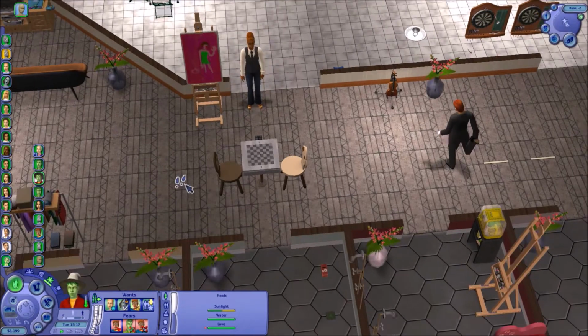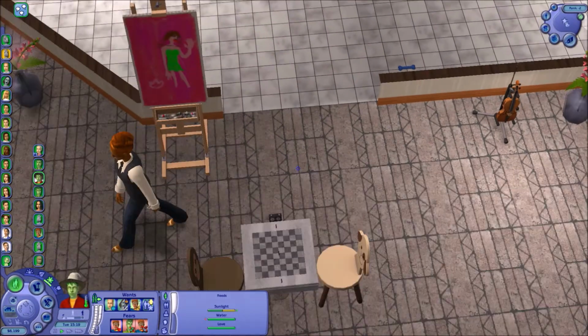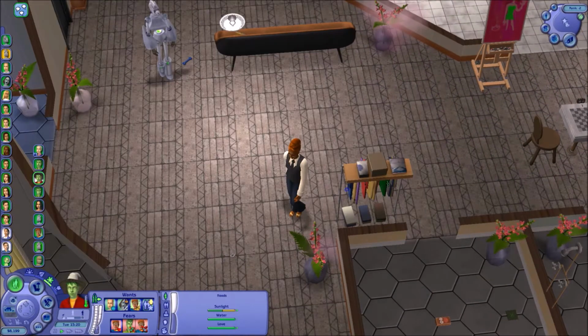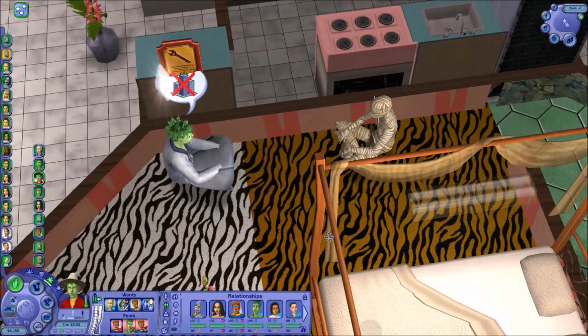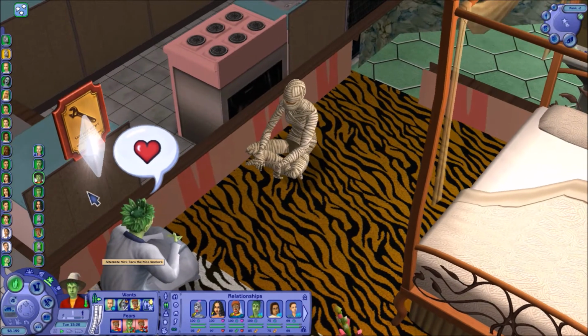Okay. And she turned into a waitress? What? Why did she turn into a waitress? Or, why, a form of clothes? I don't know. It doesn't matter. Anyway, I'm gonna hang out with Mummy for a bit. Ignore how laggy everything is. I'm not sure why it's laggy, but, you know, whatever.